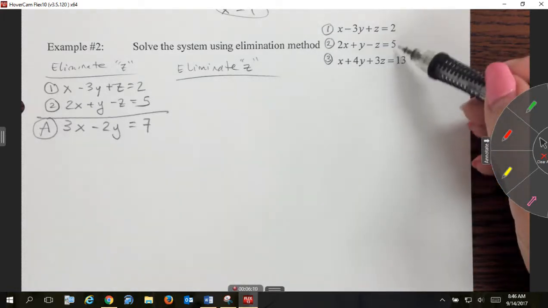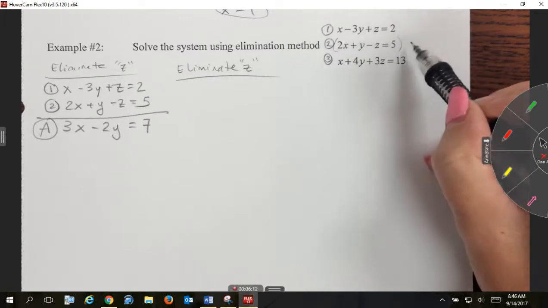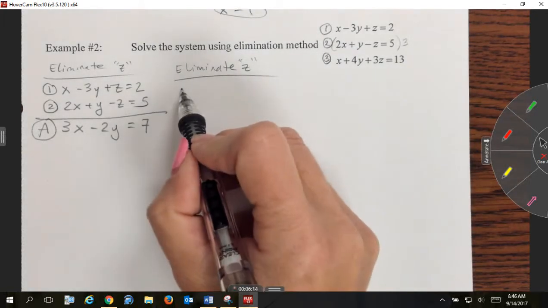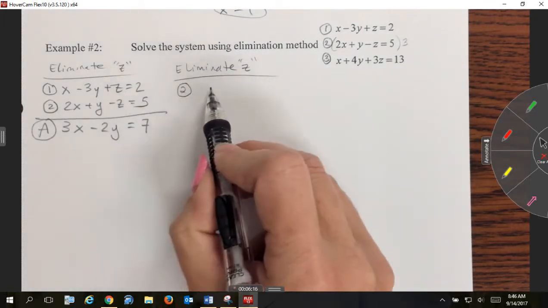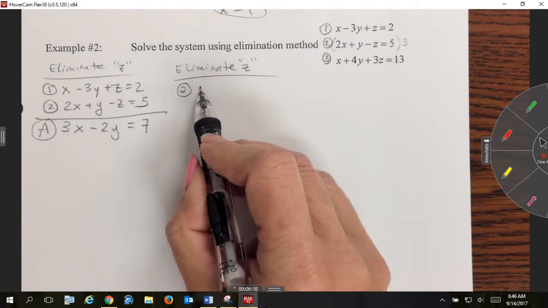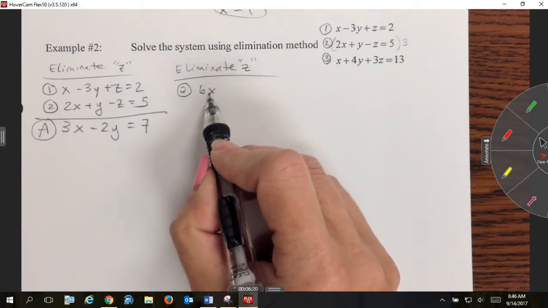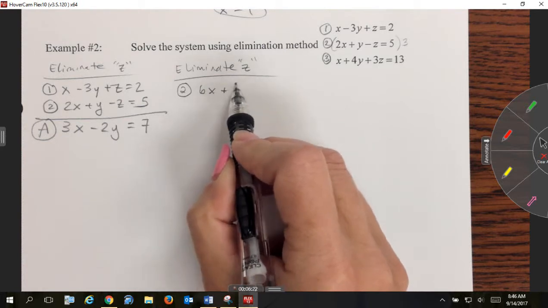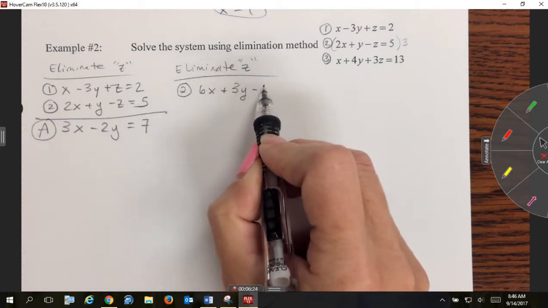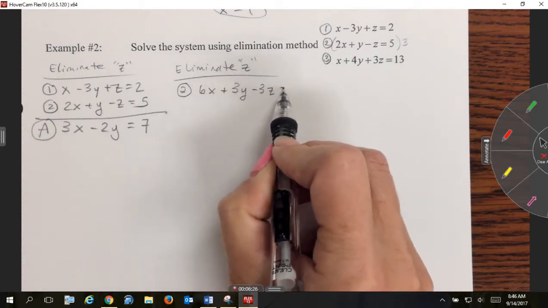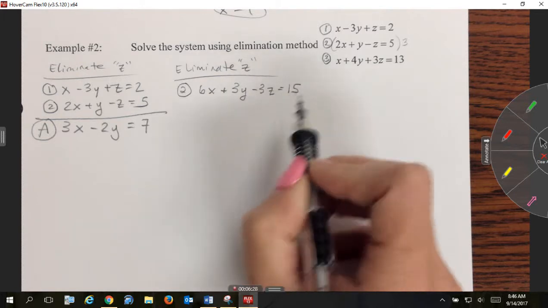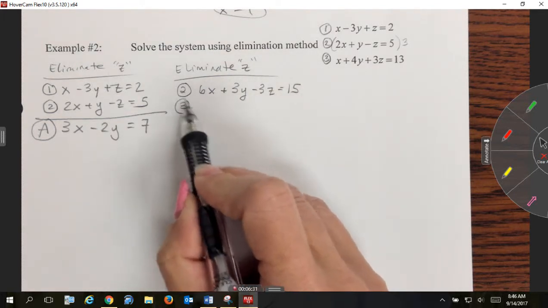2 and 3? What should we multiply 2 by? Make sure you multiply all terms, or you will have a mistake. You won't know your mistake until you've done a lot of work.